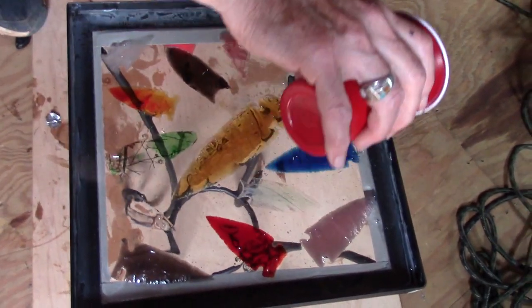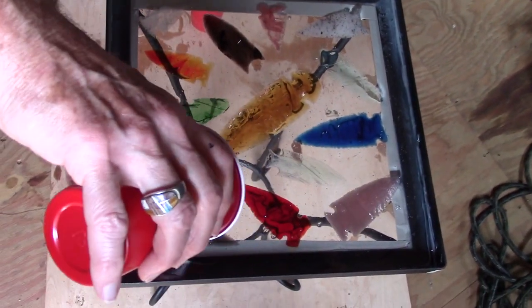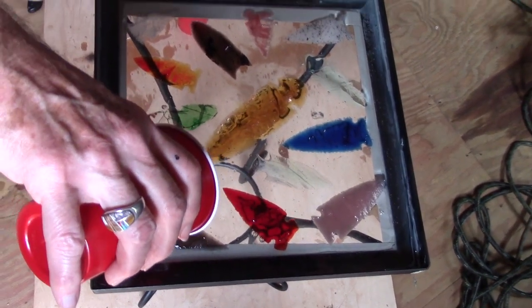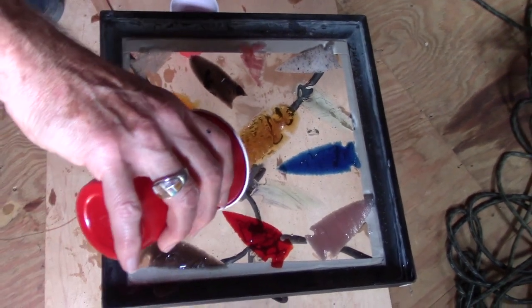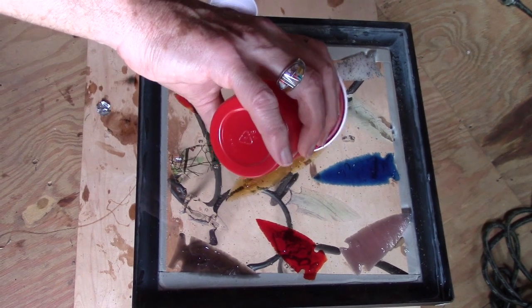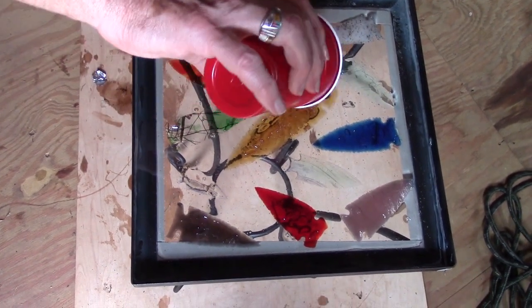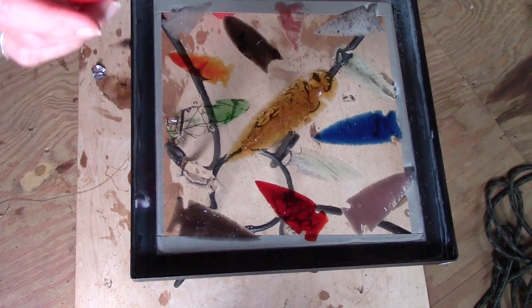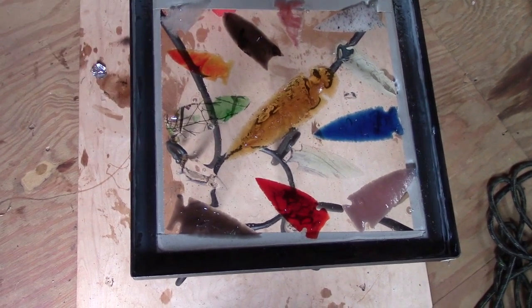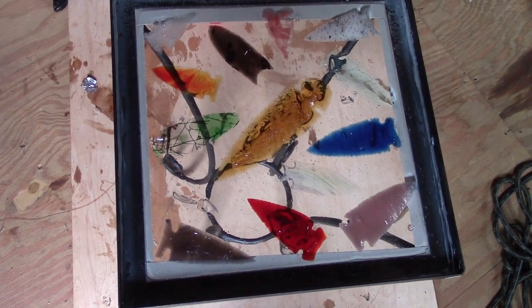I have some more bubbles, so I'm going to go through this with the torch again. Get rid of the bubbles. I'll let the bubbles come up for a little while, and then I'll do it again. I'll have at least 1 more cup, maybe 2 more cups to go with this. Anyway, this cup's quite warm too. That stuff gets warm when you mix it. Only do this in room temperature, 70 to 80 degrees. Do not do this any colder or any hotter.